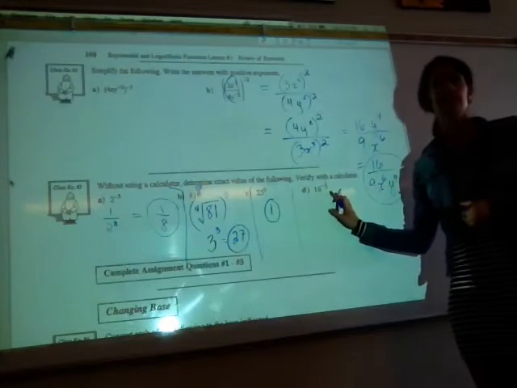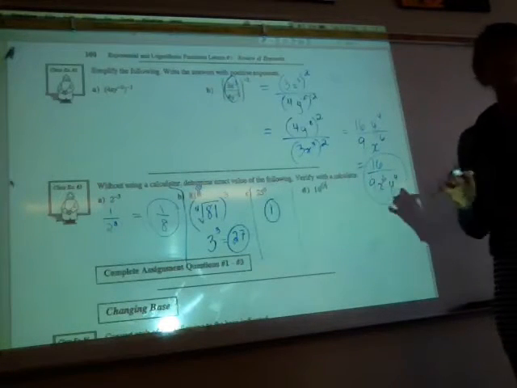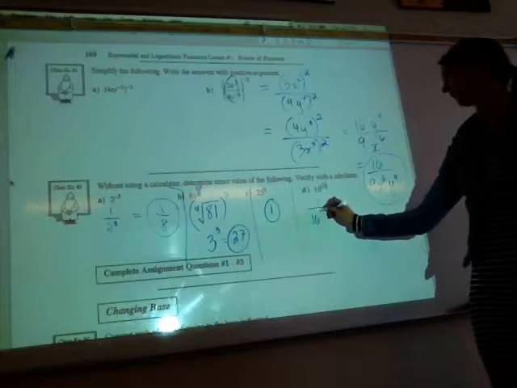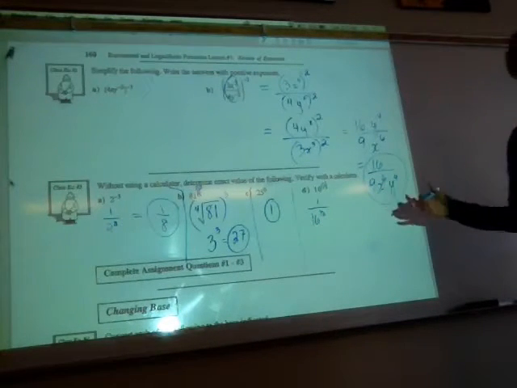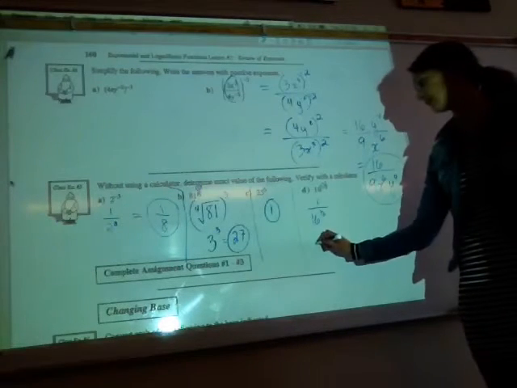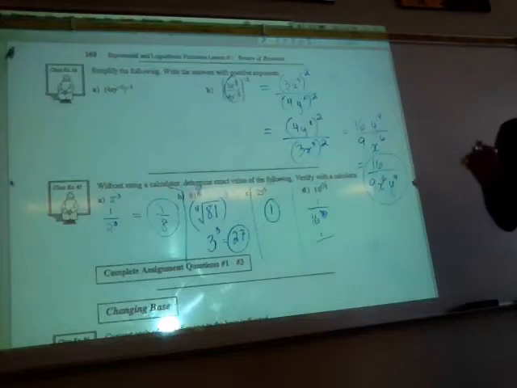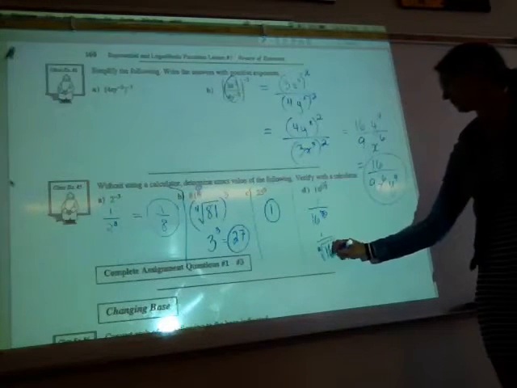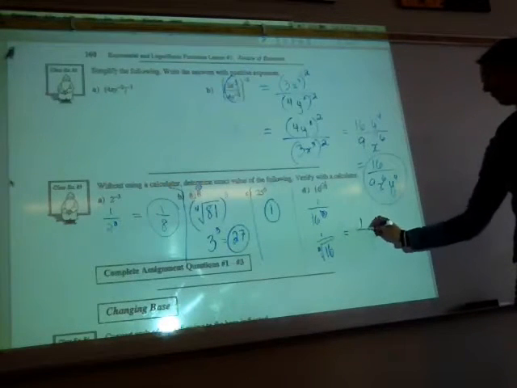This next one's a little bit unique. First thing, let's deal with that negative exponent. So we're going to write it as 1 over 16 to the power of a half. Another way of writing 16 to the power of a half is, remember, the denominator in the exponent would be the index of the radical. So you're taking the square root of 16. We have 1 over 4.